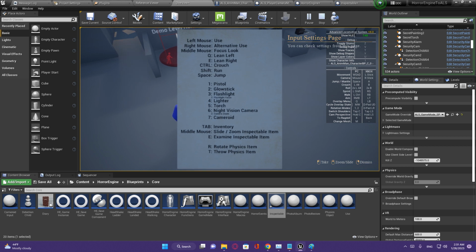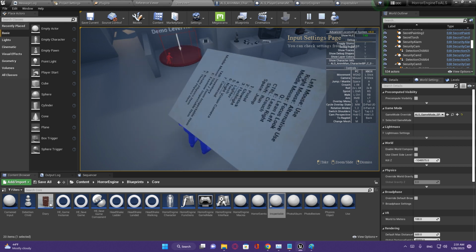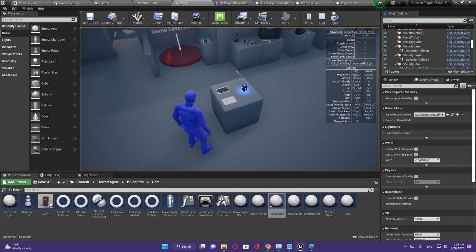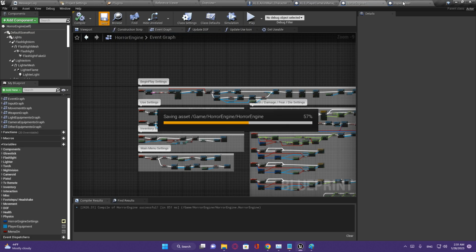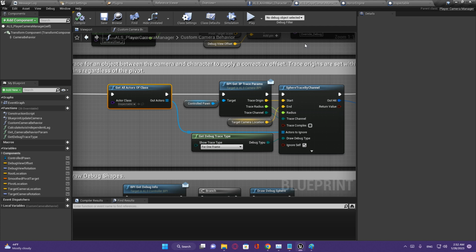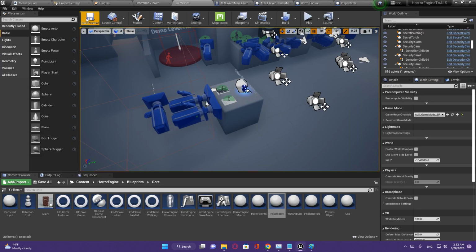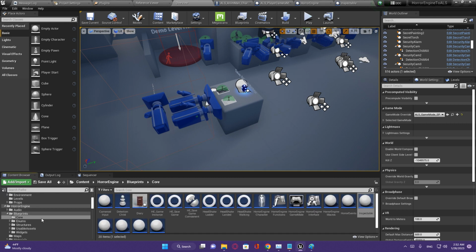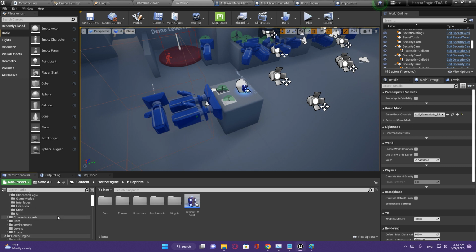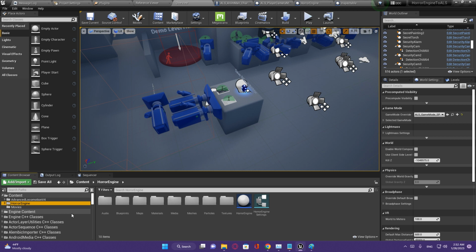Beautiful. Now the only thing that's left is that blur effect, which is the only problem that we have now. It's not really that complex, but because of the way ALS Player Camera Manager is set up, we'll need some C++ for that. All right. Now let's create a C++ class. I'll also show you another method of how to do that without C++. I personally think that C++ is the better option here because it solves the problem from the root, while the other method is just a workaround, but I'll show you both.